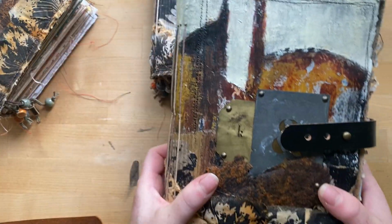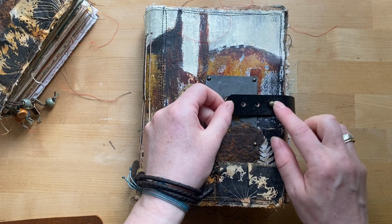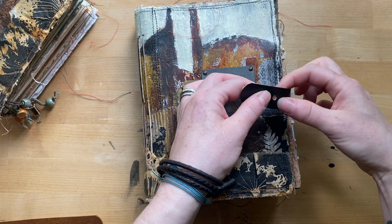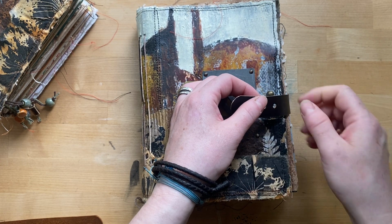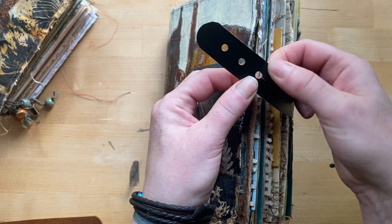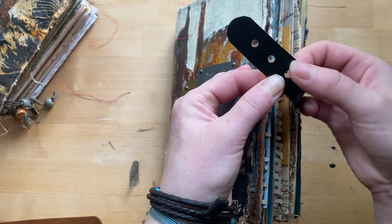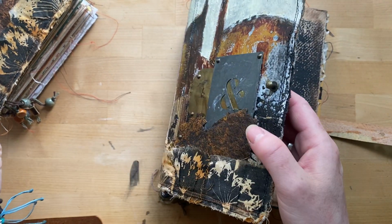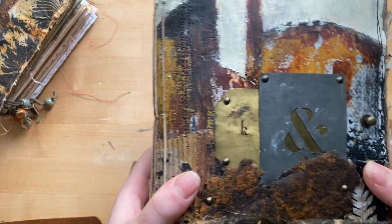Then I have this one with an end, and when you keep opening this, just do it carefully before the leather lets go. You know how leather stretches, so one day it will be really easy, but at the moment it's tight because the holes are new. I made little slits there, so it's easier, but I don't think you can rip that out. I don't think so. But you know, just in case, be careful with it.